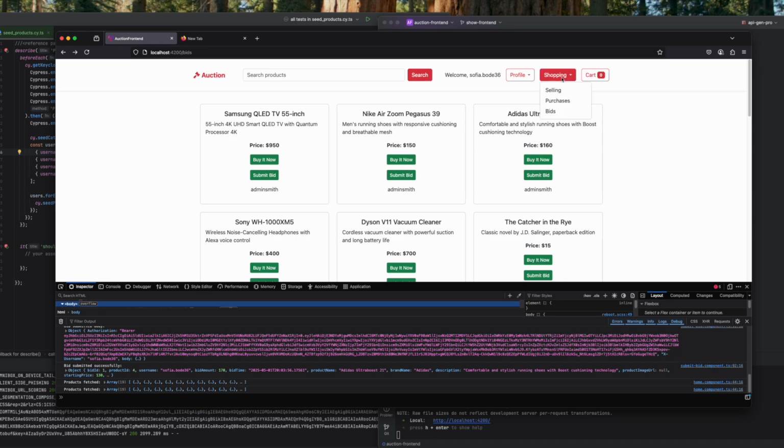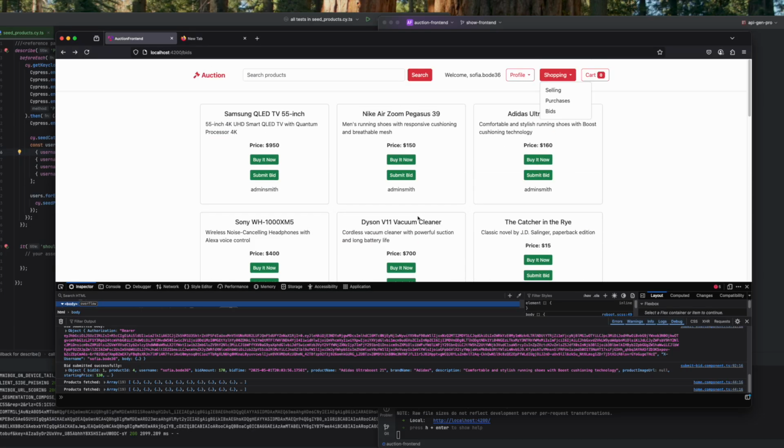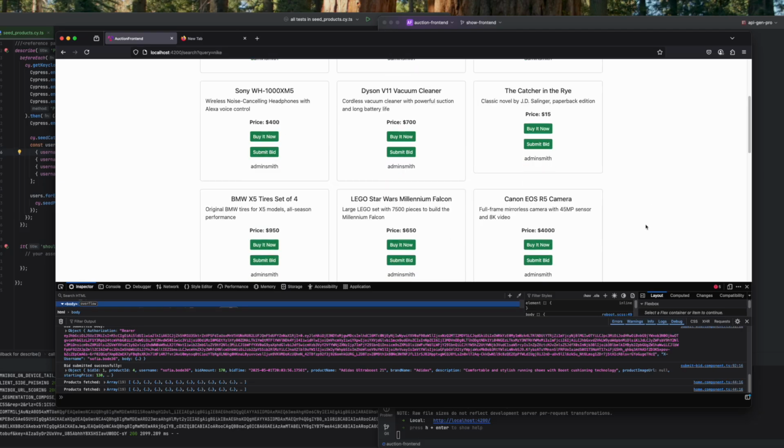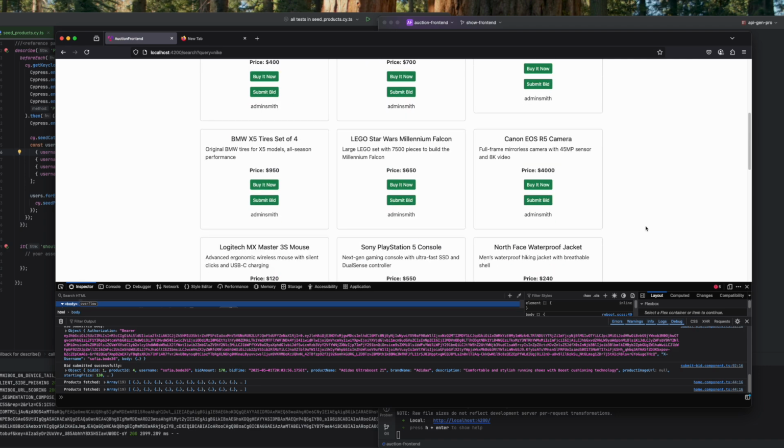All right, so we've seen how to purchase a product and how to bid on a product. I think that will be the main functionality here, apart from the fact that you can edit your profile and stuff like that. This one I haven't got hooked up yet, which I can work on in the near future. But for now, this is what we've got.